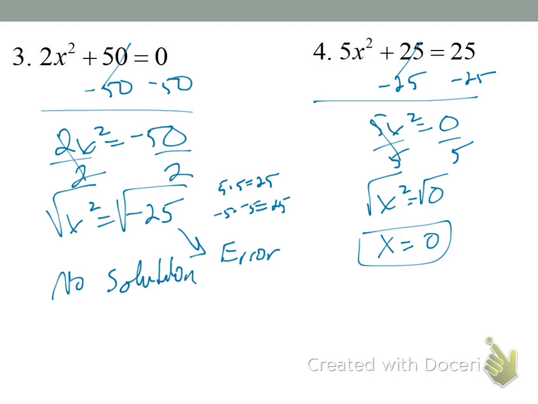So we only have one solution here, which is okay. All that means is if we graph this function that goes along with that equation, then the parabola will only hit the x-axis one time, and it'll hit it at 0. That's one of those times where the parabola starts there on the x-axis and then opens up or opens down. Okay?